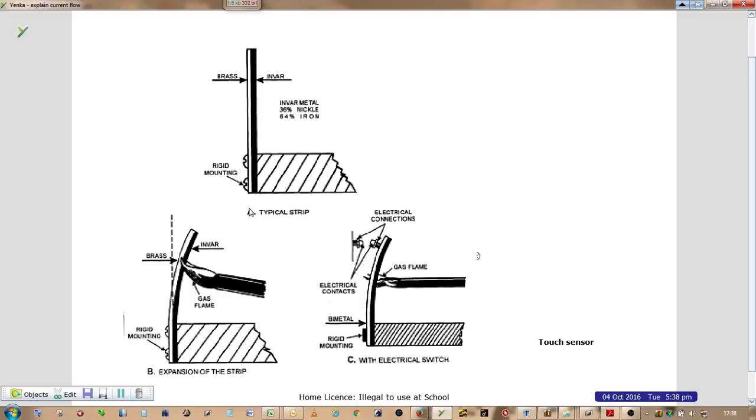Basically now this can be used as a switch, because if it can move from one state to another and then restore back, it's actually a good example of a switch. And on this third diagram we see how it's used as a switch. They put electrical contacts here. That means when the metal is heated, it moves away from the metal contacts, and on this side you could be hooking a circuit diagram like what I was showing you before. And when the flame is removed and the metal cools off, it will touch and make contact with these electrical contacts, and electricity will start to flow depending on what circuitry you've put on the other side.